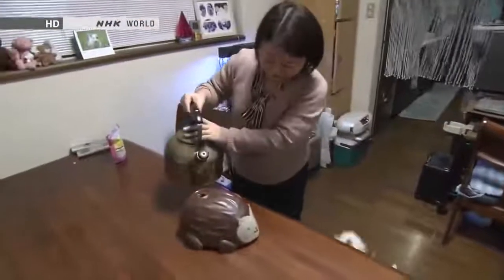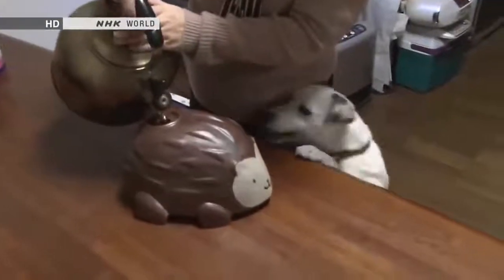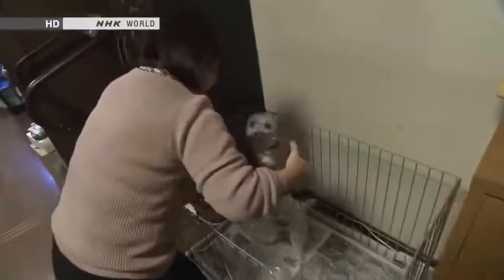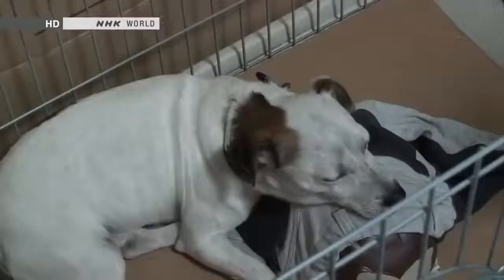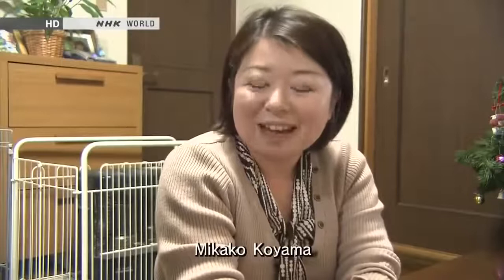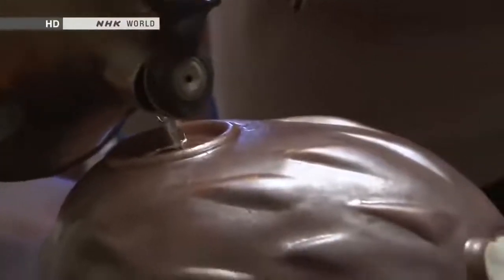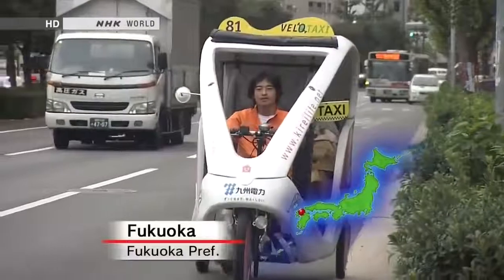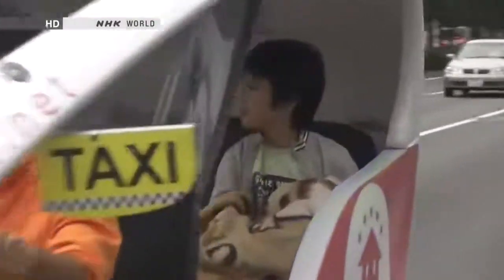Humans aren't the only ones who enjoy a nice hot water bottle. This is the home of Mikako Koyama in Gifu Prefecture. At Koyama's house, a hot water bottle provides a safe and economical way to keep the family dog warm. The dog uses a ceramic hot water bottle, which is highly resistant to chewing and biting. My dog really feels the cold, so I prepare a hot water bottle — the dog sleeps on it and he seems happy. He always stays right by my side when I'm filling it.